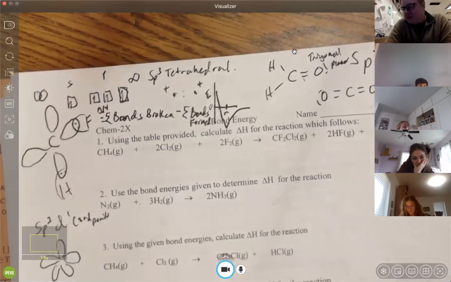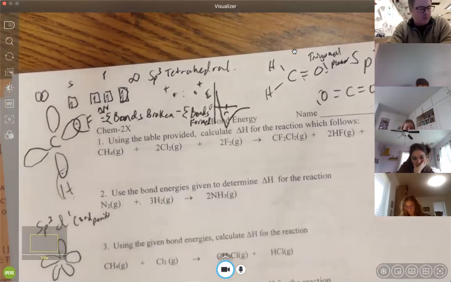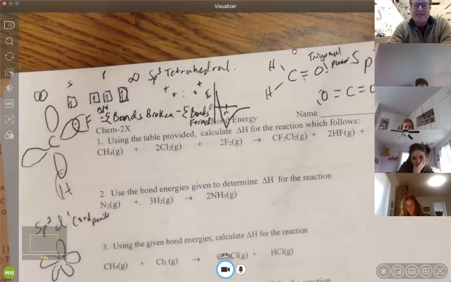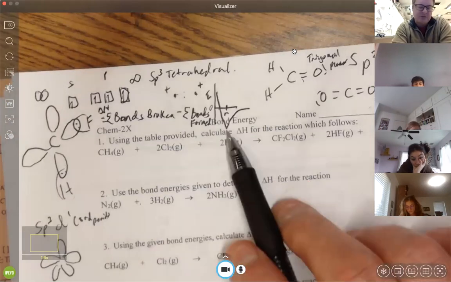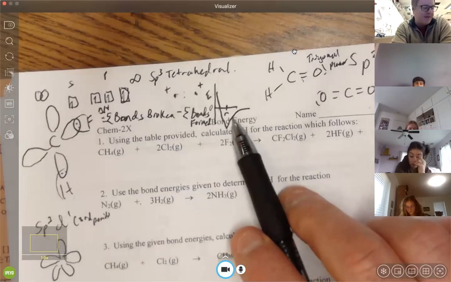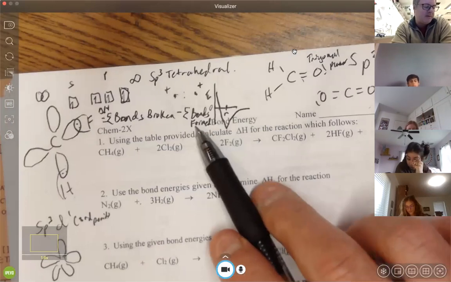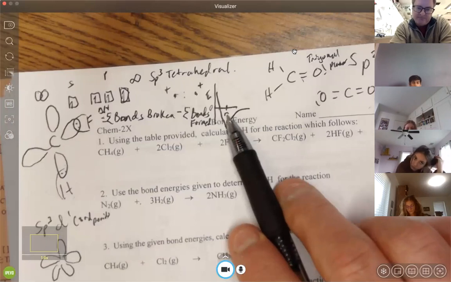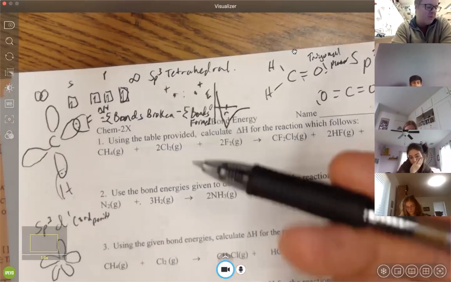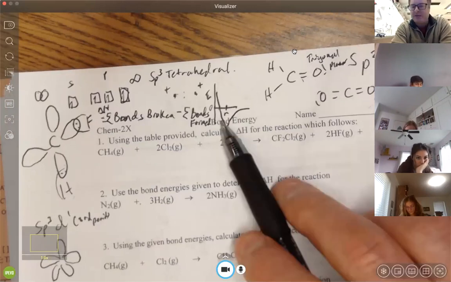A lot of times this gets confusing because you guys just came out of bio, probably, or you had bio recently. They always say that bonds are stored, energy is stored in bonds. That's not true. It takes energy to break bonds. We can see that from this diagram. This is the amount of energy to break this bond. We've got to put that amount of energy into it. Now, if a bond reforms with that atom or that group, then it may take less energy, which would mean we would have a surplus of energy being given off. That would be an exothermic reaction. If we had to put more energy in, then obviously it would be an endothermic reaction.